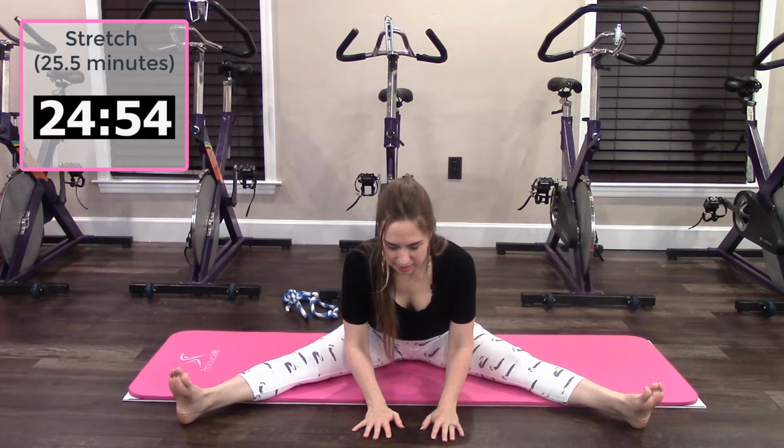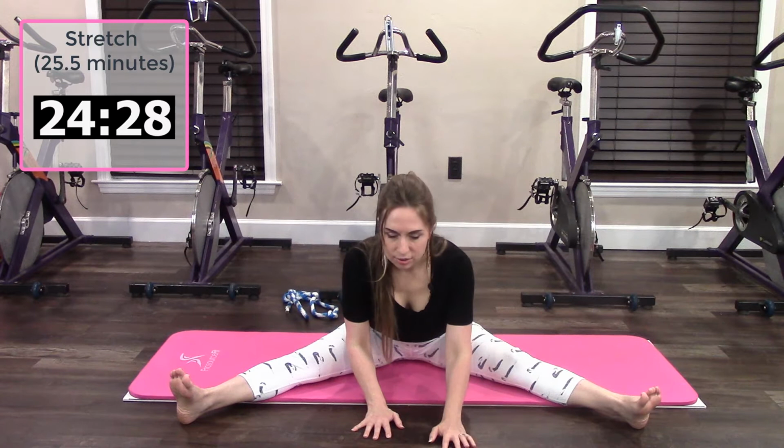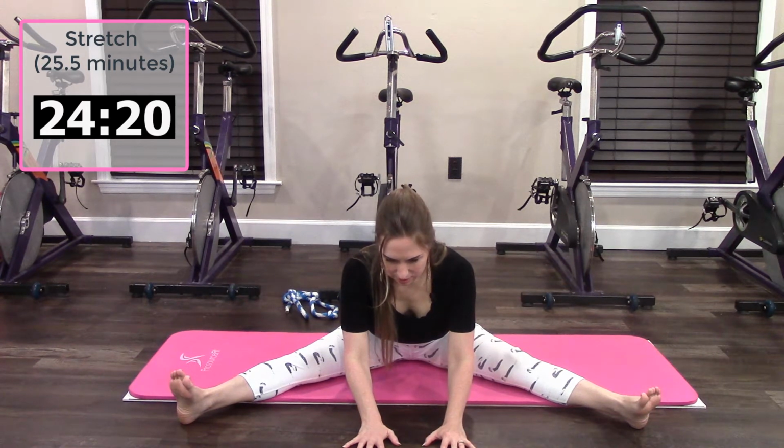Just settling into this space. While we're here, let's just close the eyes a moment. Center the body and the mind. Try to clear your mind. Release and let go of any lingering stresses, tensions, worries, or to-do lists, so that we can be completely present here and now in this moment.